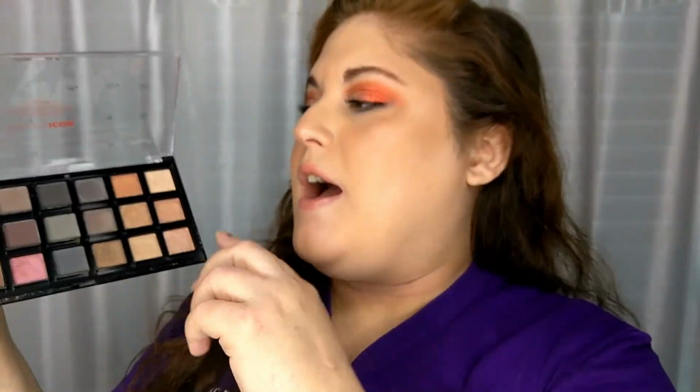The palette is really pretty. I like it. I think that it is very interesting. I had tried to franken two shadows together to try and use up, but that didn't work out too well, so I don't have those anymore. But that's not the reason why I want to get rid of this. It's just looking at this color story, it's cool tone, which I do want to get into cool tones. I do want to use more. I do want to get into using more grays, blue grays, and then cooler tone shadows. I definitely want to play around with those some more.